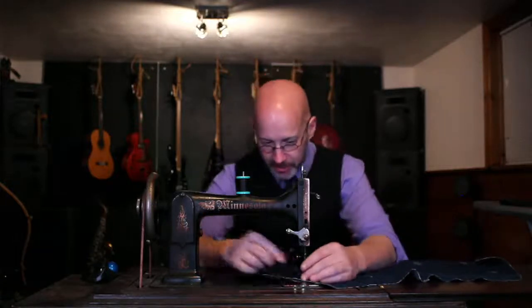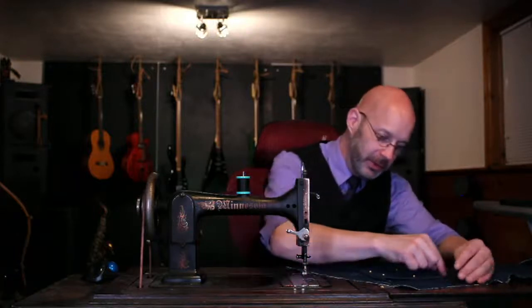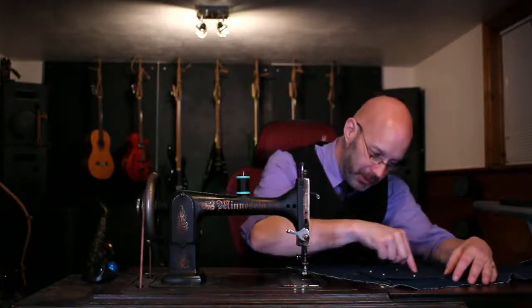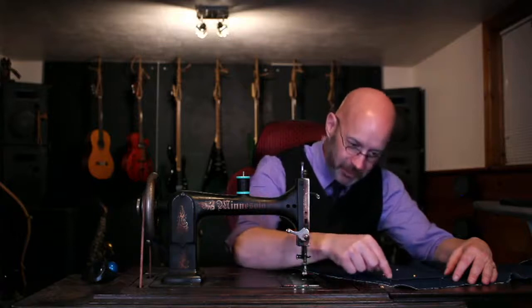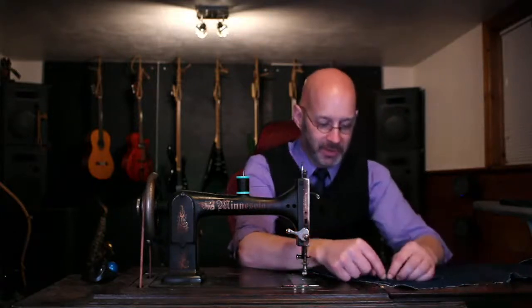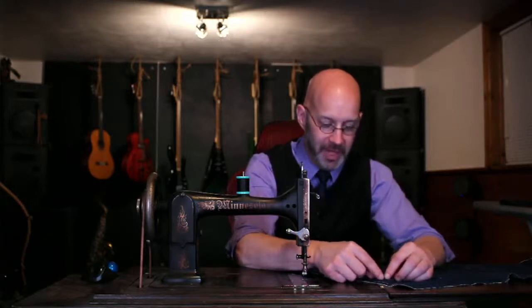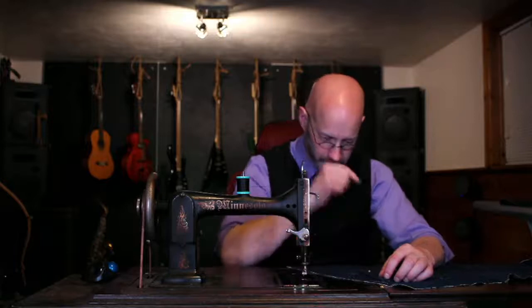And I actually like to start my pockets. So the pocket seam will go all the way around the three sides. It'll come in and then you come back and do your reinforcing stitch on the inside. I like to start off on the side a little bit, because this part here is really thick. I'm going through four or five pieces of denim, five layers.